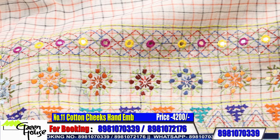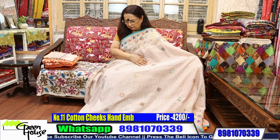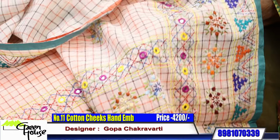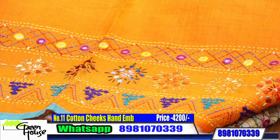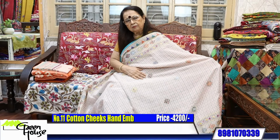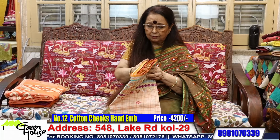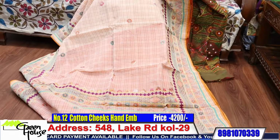Look at this. These are embroidery done with lot of stitches. They're completed with lot of stitches. There are katha, there are mirror work, Parsi, Gujarati, all together. And the blouse piece. This is the blouse piece which goes with the sari. This is the one on cotton. Oh, these are for 4,200, dear friends. 4,200. Pure cotton. Lot of hand embroidery done up. 4,200 taka. Shundo shundo shari dekhachi.